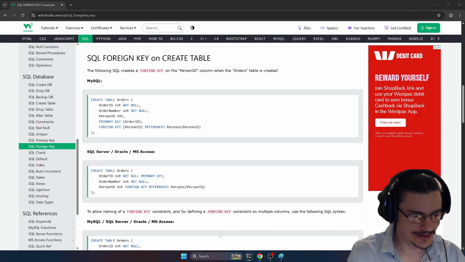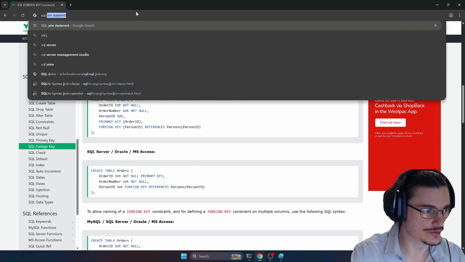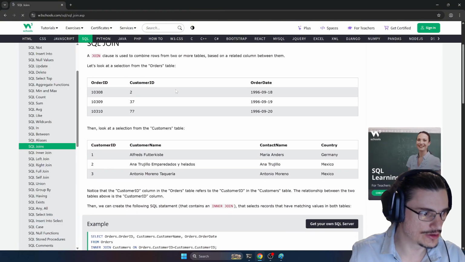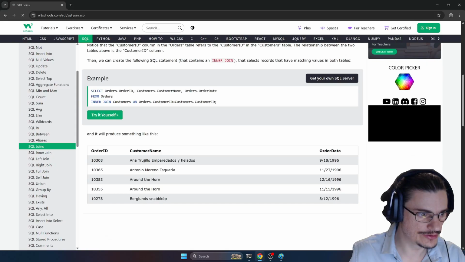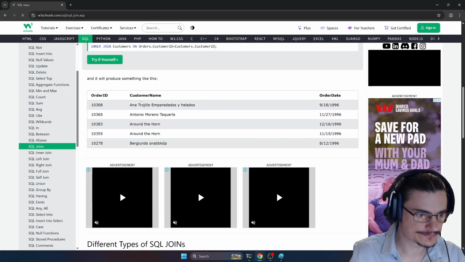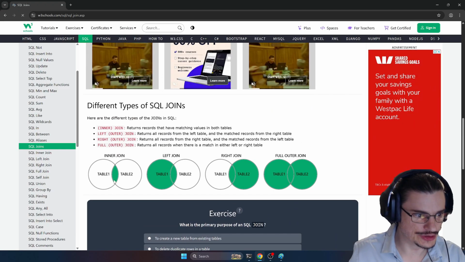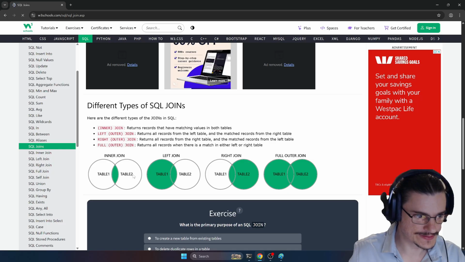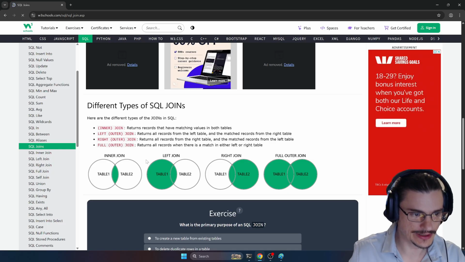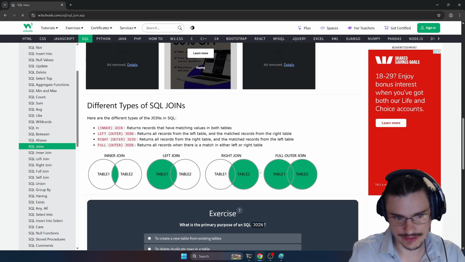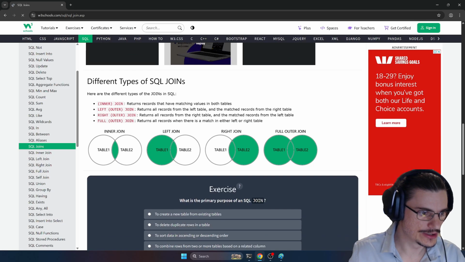So it's been a while, but SQL join statement. Yeah, so there's a whole bunch of different joins that you can do. And here they are: inner join, where you only show the results that are common to both tables. Left join is where you have the files that are on table 1, but then also show them from table 2. Right join like this, and then full outer join.